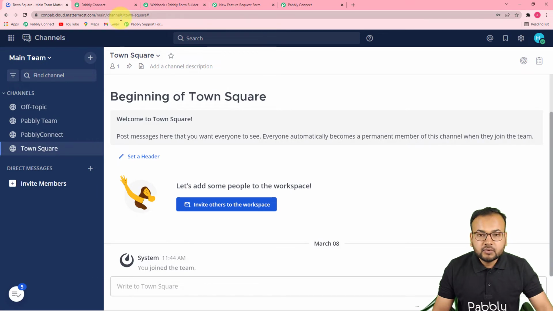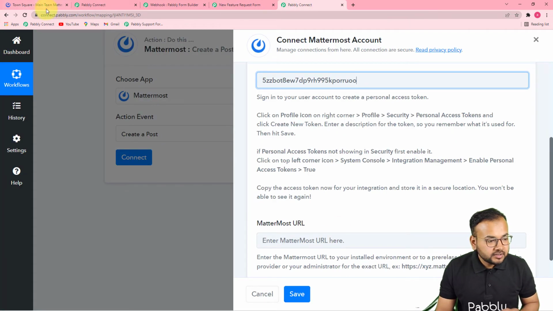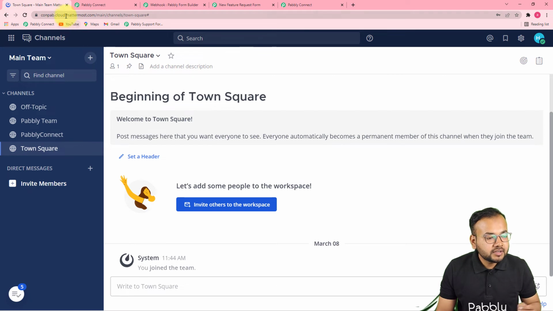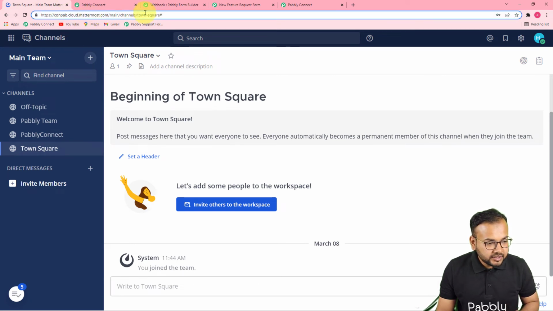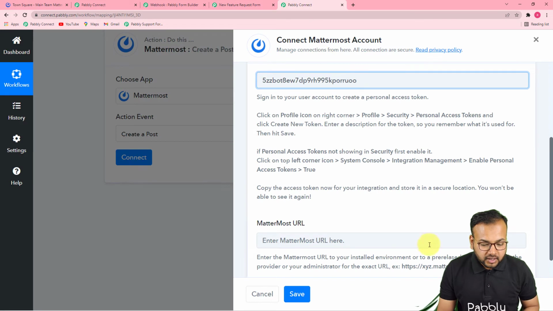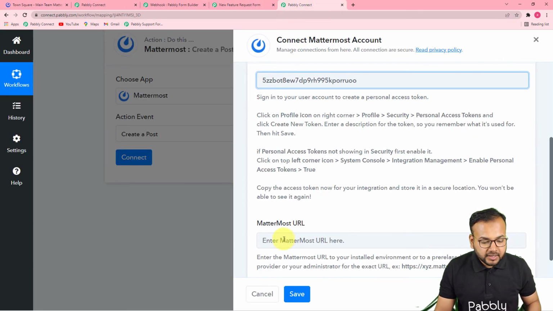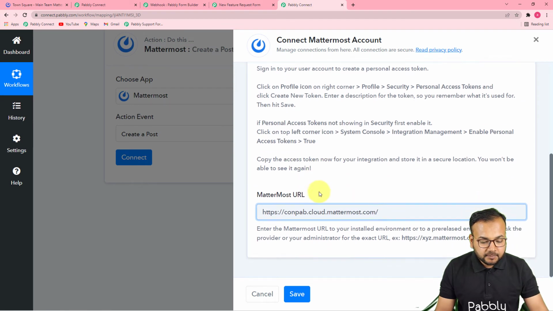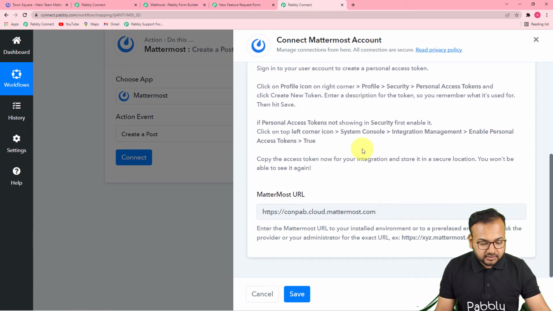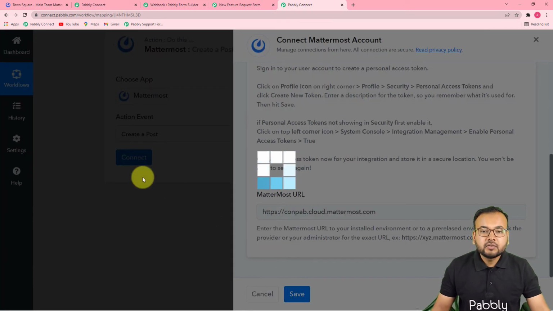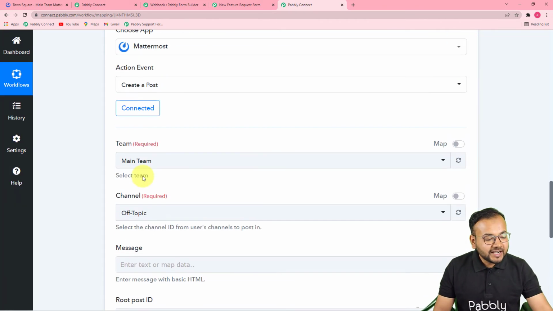And you will find the Mattermost URL which you need to enter here, right here in your dashboard. In the search bar you can see this is our URL, so you have to copy this URL from mattermost.com up till here, including the HTTP part. Okay, so from here let me copy this. Okay, then you have to paste this Mattermost URL here in this field like this. Okay, just remove this backslash like this. Okay, and then click on save, and you will be connected with the Mattermost application. You can see we are connected now.